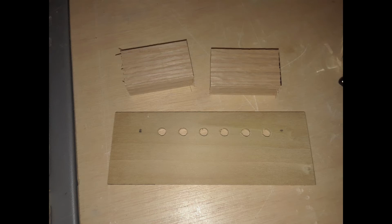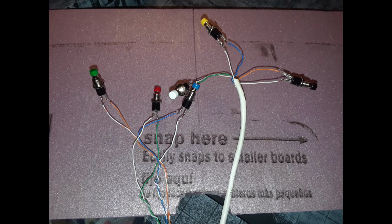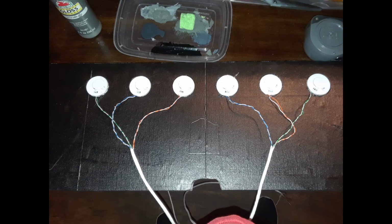I then made a wooden part to attach the switches to. Here are the switches all soldered up and then put into place to temporarily light the T-candles one at a time. I then made a similar set to go as a back wall, doing the same thing, soldering onto the T-candles, again using old network cables for the wiring.